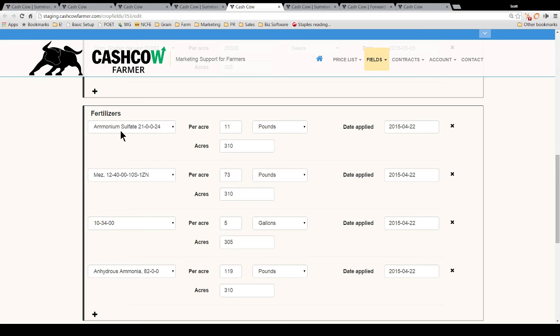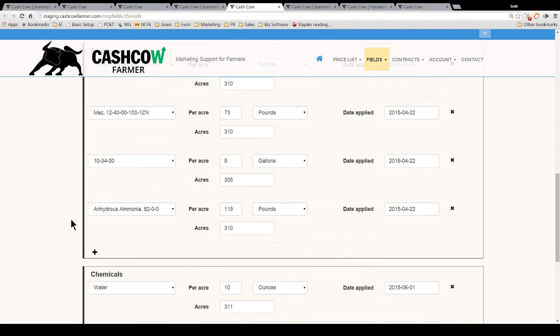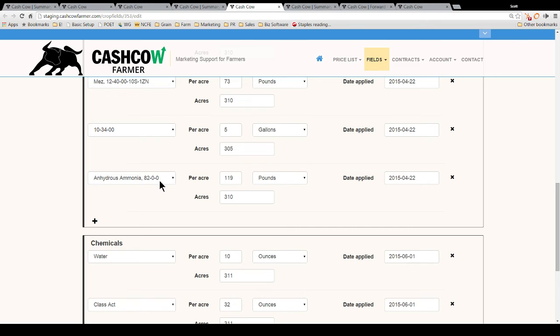done for you. Next, you got your fertilizers. Each individual fertilizer, how many pounds per acre, how many acres were applied with that fertilizer, and then the date. Notice if you've got some fertilizers that were put down with the planter, that's going to be about the same amount of acres as you planted, and then some other fertilizers that were maybe spread might be more or less. You can put exactly your production cost right down to the acre.